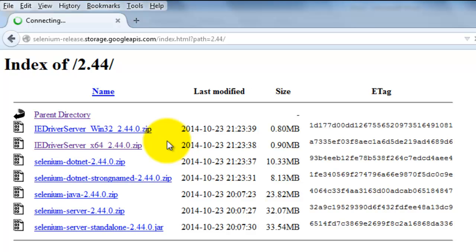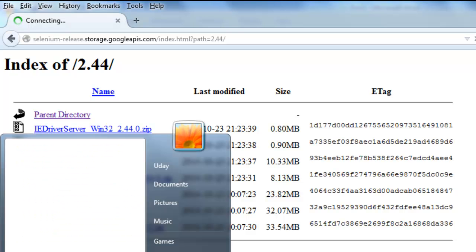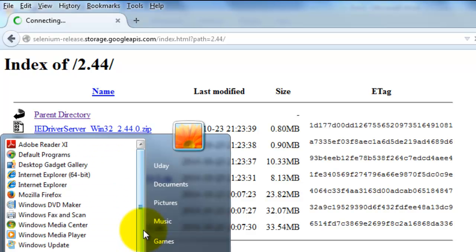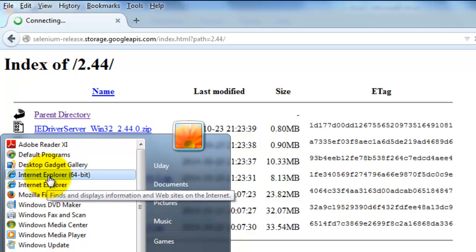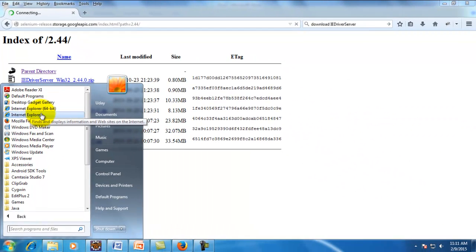In Windows also we have a couple of variants, as Windows can be 32-bit or 64-bit versions. In addition to the operating systems, we have two variants for Internet Explorer. As you can see here, there are two variants of Internet Explorer: one is 32-bit and the other is 64-bit.